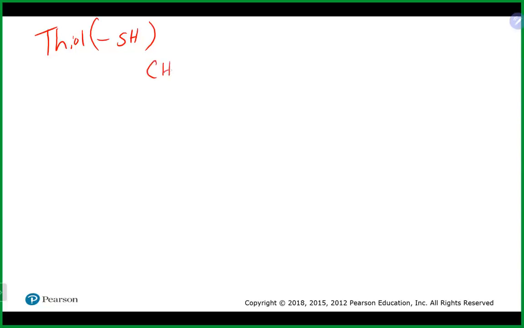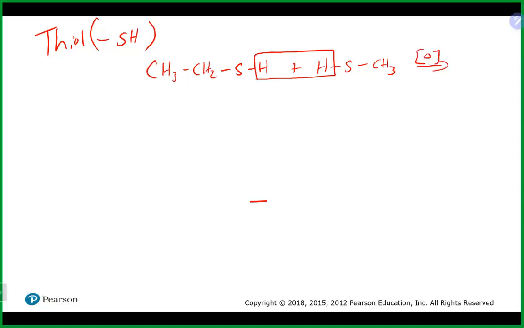So if you have a couple of thiols together here, and you basically add them together, it will be the loss of hydrogen in this case, as you do basically the oxidation reaction. And basically, we're just going to take the hydrogen out here and then just squeeze everybody together. So if we do that, we will end up with H2, and we're going to squeeze everybody here together, and that makes, again, a disulfide bond or disulfide bridge between these two.